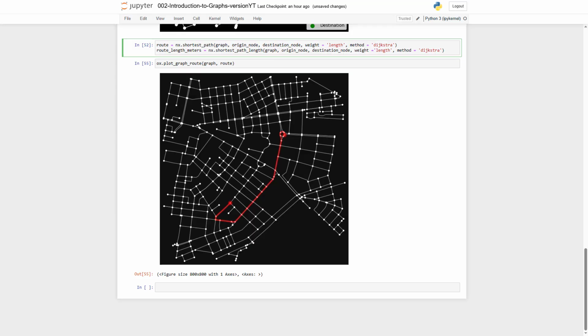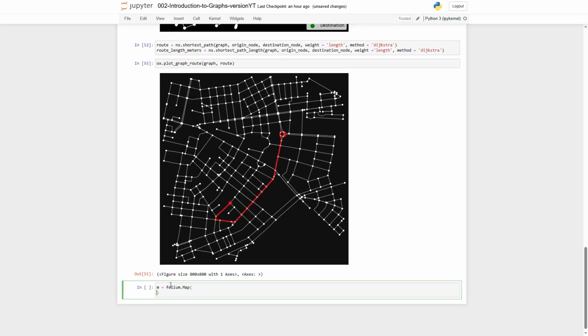So let's do it, and we'll use what was used in the book. From what I remember, the variable m, and we'll say folium.Map, and location is the center point.